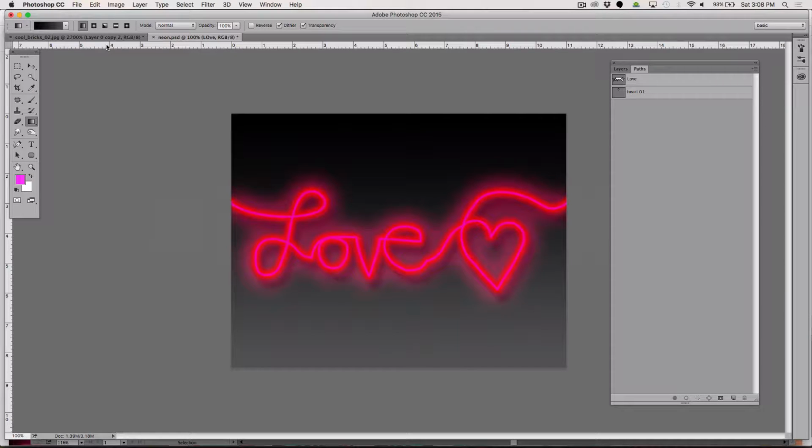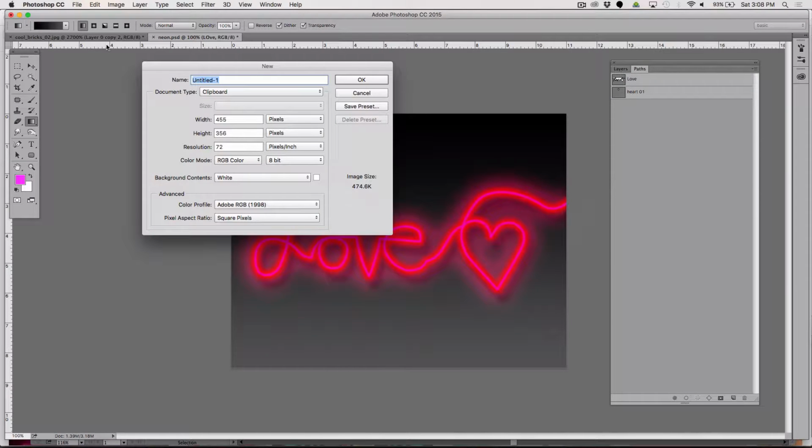Now, I would really like it if you just look on screen and check out this next step. Because you copied something, if I go Command N for new, it's going to give me a document size based on what I just copied. But I need that to be larger than this. This is going to give me a cropped type text.